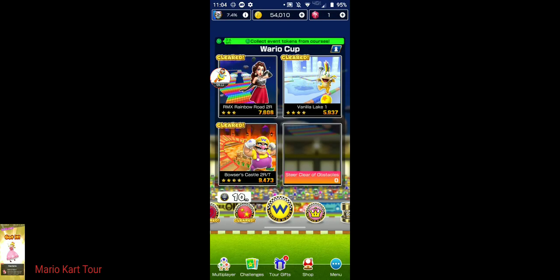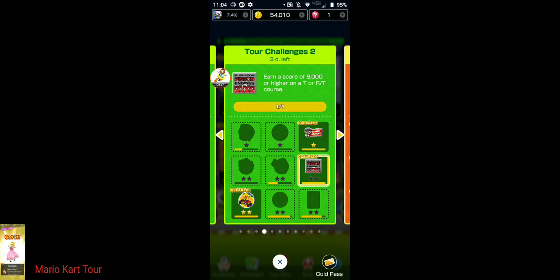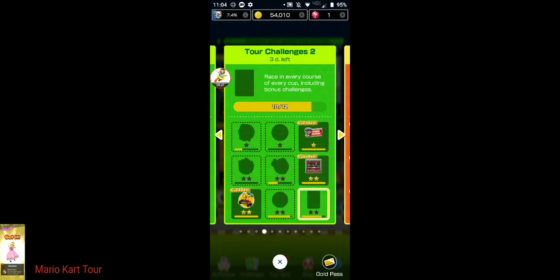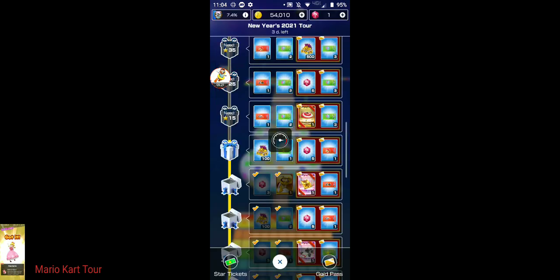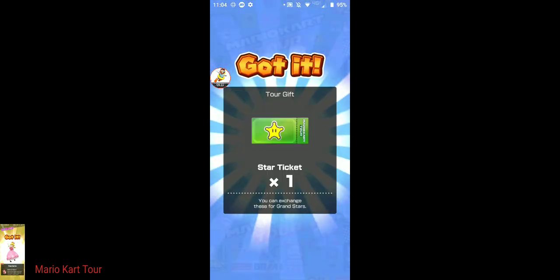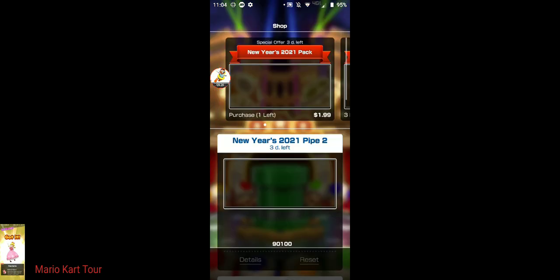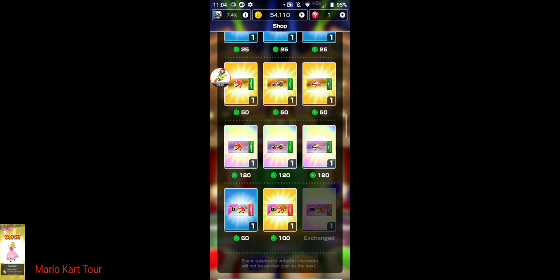Okay, all we got was 60 event tokens. And what did we complete at Tour Challenge 2? That's 8,000 or higher on a T or R/T course. Okay, let's get the tour gift. How many event tokens do I got? 118, so we're 2 off from being able to buy this.